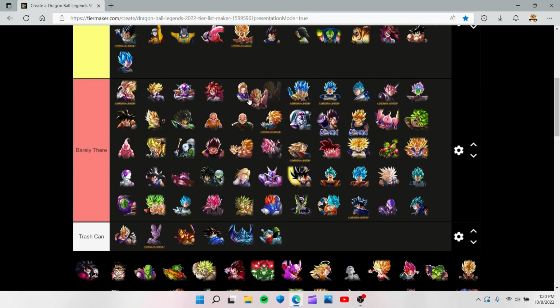Red Gogeta, he's honestly not terrible, but he is barely there, and I would say if you're going to run fusions, don't run this guy. Put Elf Cooler on the team as your red. He just doesn't have the modern unique abilities that some characters have, so he doesn't stack up that well. I would definitely stick him right here.